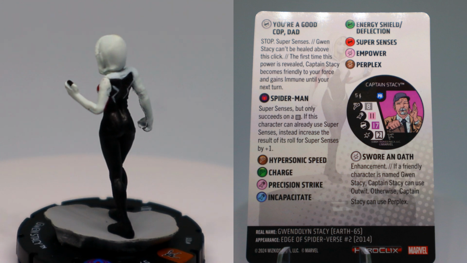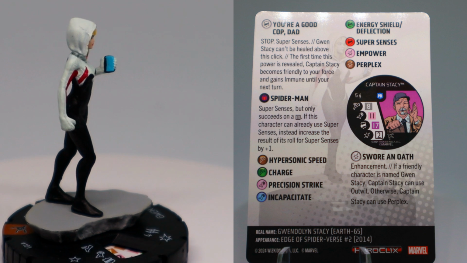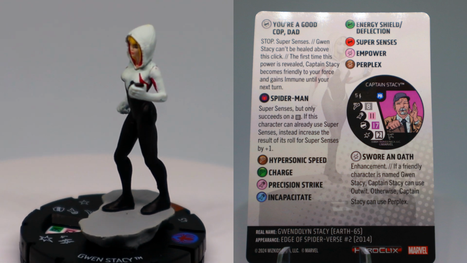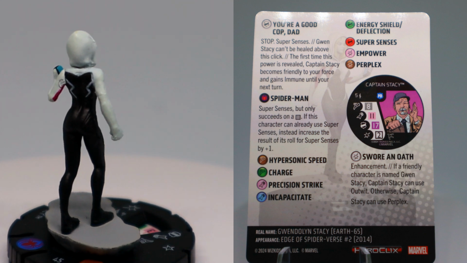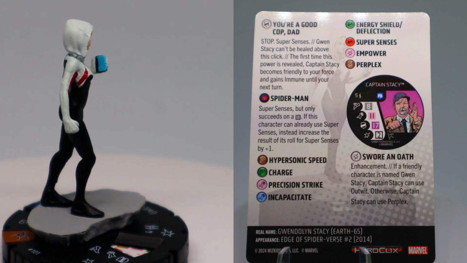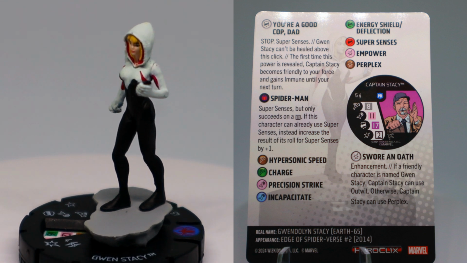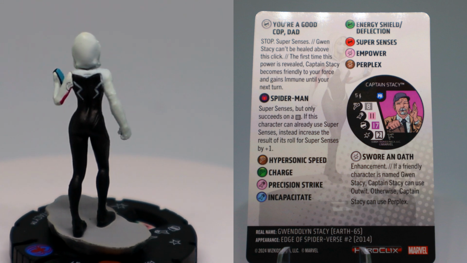And then taking a look at Captain Stacy, he's got the police team ability, 5 range, 8 movement, running shot, 11 precision strike, 17 willpower, and 2 damage. With a special damage power that gives him enhancement. And if a friendly character is named Gwen Stacy, Captain Stacy can use Outwit. Otherwise, he can use Perplex. Wow, that's really, really good, I gotta say.